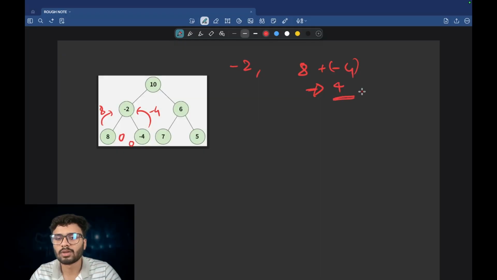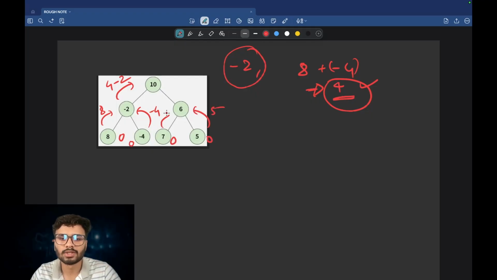Then our current node value will be 4, but we pass the sum of these up, so we pass 4 minus 2. Similarly, we put 0 here and pass 5 plus 7, which eventually becomes 12.